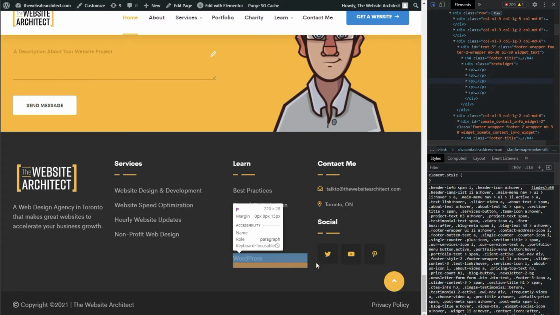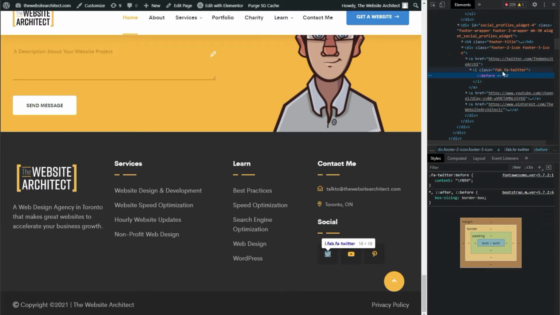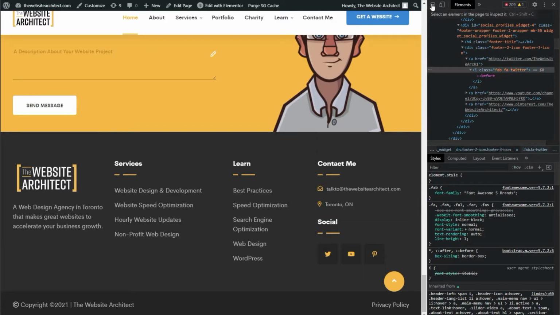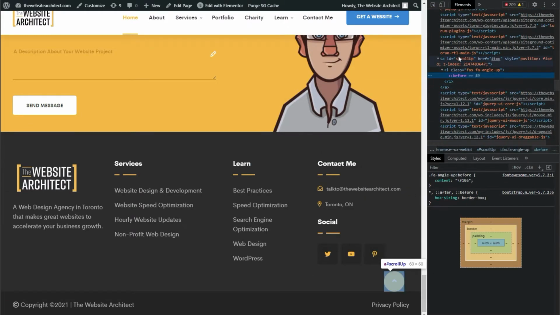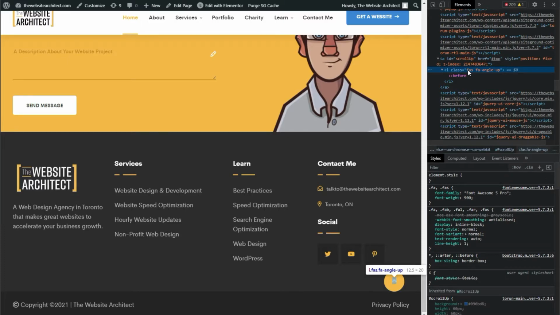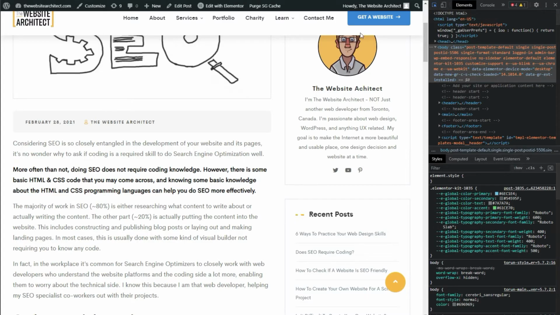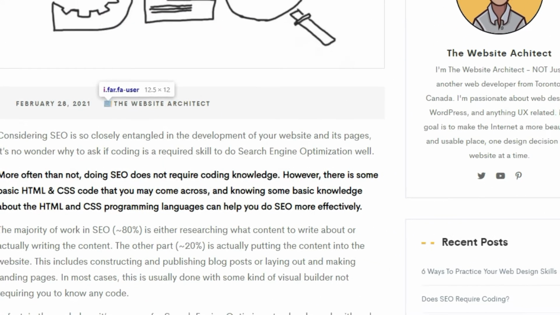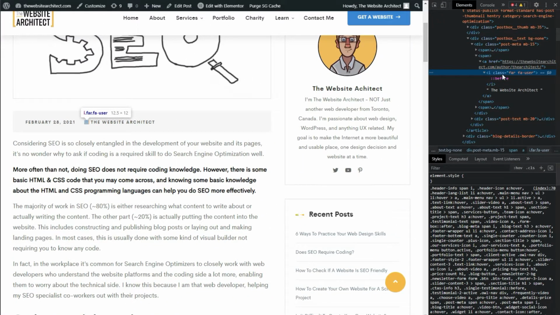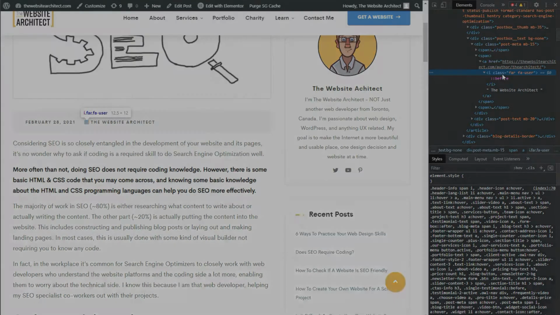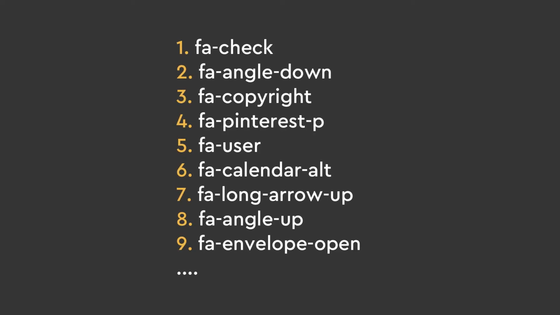Continue to do this with all the icons you can find on your website. I suggest looking in the header, the footer, and on single blog post pages to find the bulk of the icons your website is using. You may be using other icons on other pages, so you'll want to do your best looking through your entire website. Be sure to include the social media icons as well. After that, you should have a written list of the icons that are in use. In my case, I had 12.